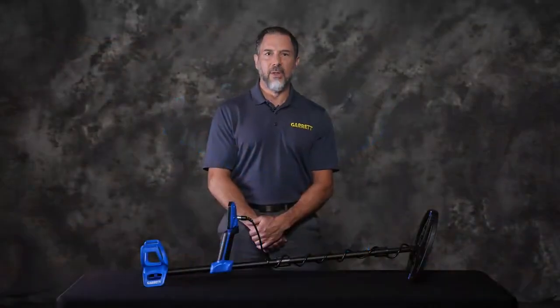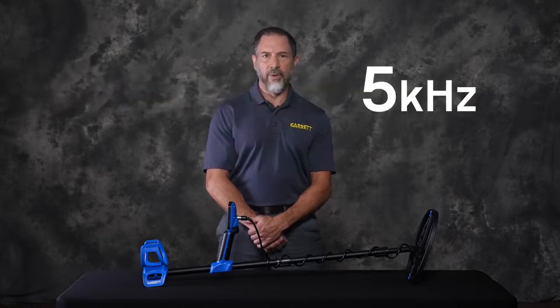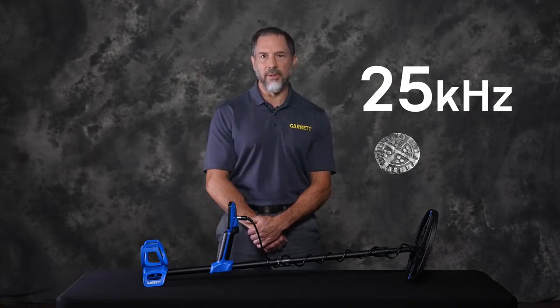Garrett's Vortex series introduces a new detection technology that we call MDMF, or multidimensional multi-frequency technology. Multi-frequency technologies offer the benefit of blending a variety of detection frequencies together for improved detection on targets of all types. Generally speaking, lower frequencies provide improved detection on larger, highly conductive targets, such as large silver coins, and high frequencies provide improved detection on very small items of lower conductivity, such as small hammered coins and small gold nuggets.